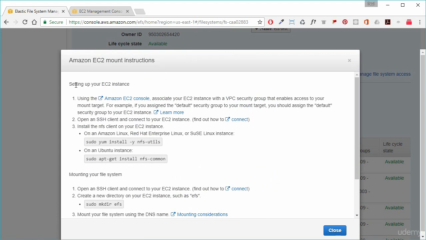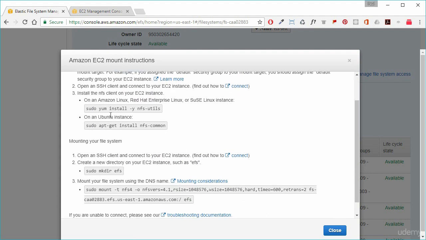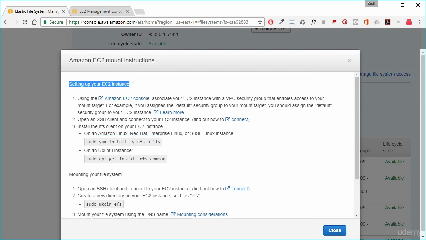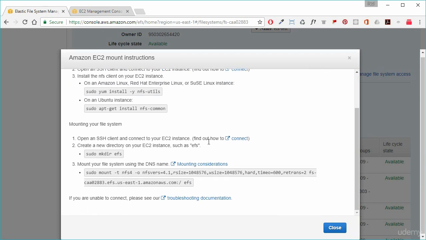We don't need to worry about setting up your EC2 instance. We've already done that. There is an instruction here to do a sudo yum install of the NFS client. Because we're using the Amazon Linux AMI, we don't need to worry about that. It already comes pre-installed with the NFS client on it. So ignore that. The only thing we need to do now is to mount our file system.